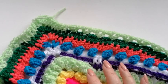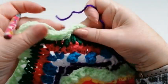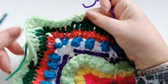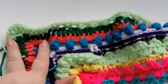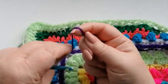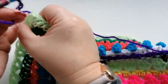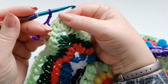We're now ready to start row 43. Row 43 starts a little bit different because doing the front post doubles we're actually coming down slightly to work around the post of the stitch. The corner starts to be a little bit shorter, as you can see there, than the sides. So for this corner we're going to work trebles instead of the doubles on the corner and on the front post stitches. So if you start with a slip knot onto the hook, and we're going to work 2 trebles, 1 chain and 2 trebles into that corner space there.